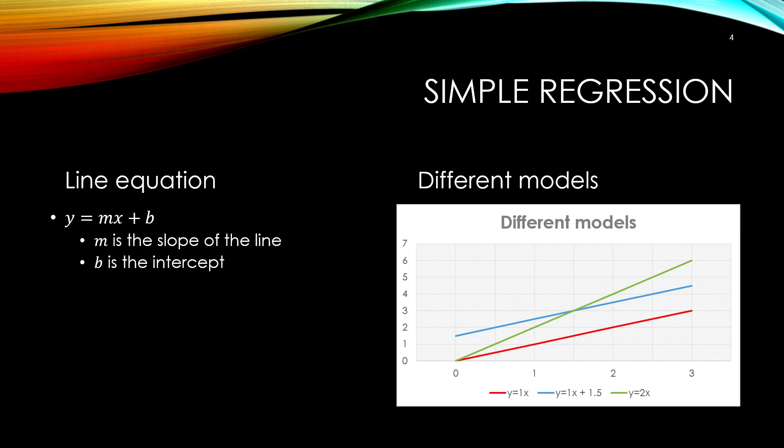Here are three different line equations shown to the right. The first line equation is y equals 1x. The intercept is 0 and omitted. This means that the line intersects with the y-axis at 0. The first line equation is represented by the red line. The second line equation is y equals 1x plus 1.5. It's almost the same as the first, except we add an intercept of 1.5. The blue line represents the second line equation. You can see the blue line is identical to the red one, except it is shifted up by 1.5. The third line equation is y equals 2x and represented by the green line. The intercept is 0. Since the slope is 2, every time x changes by 1, y changes by 2.